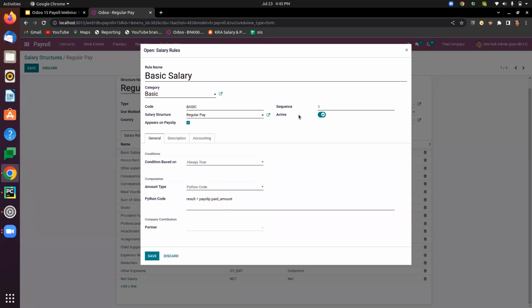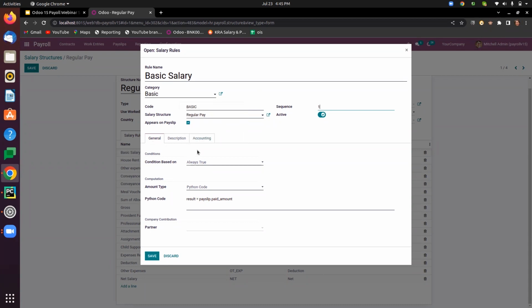The sequence figures out the order in which it should appear in the payslip. In the payslip, the first line should be the basic salary, so I'll put the basic salary sequence as 1. And if this rule should appear in your payslip, you can just mark this.